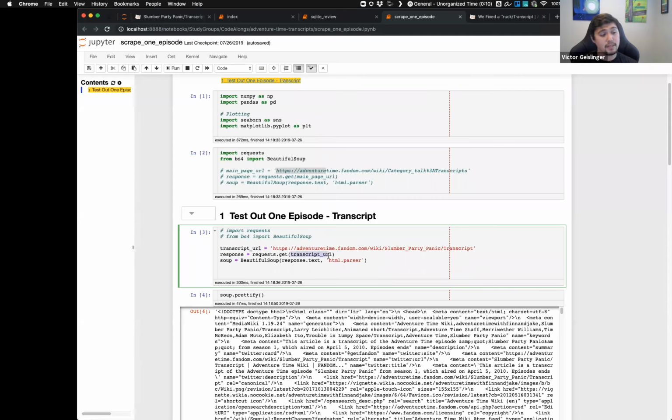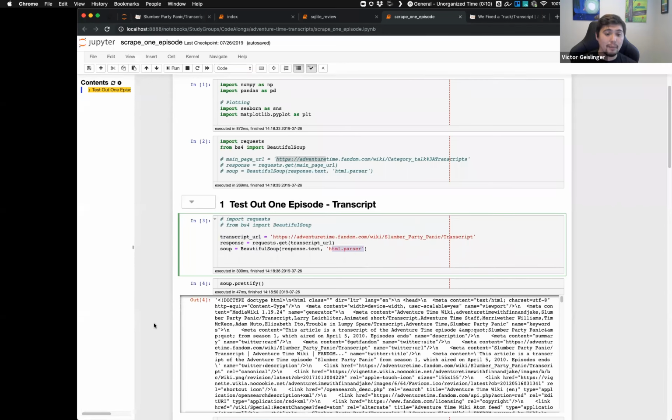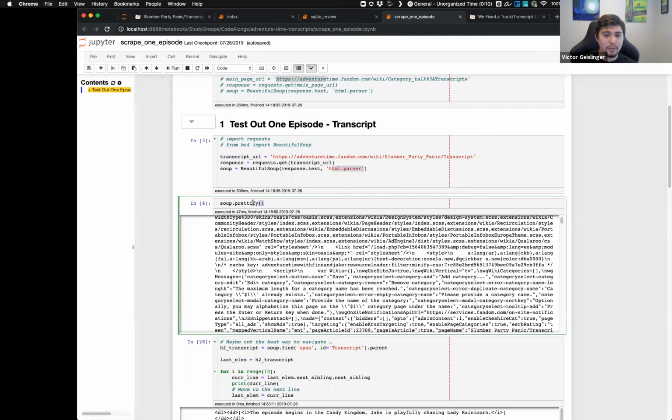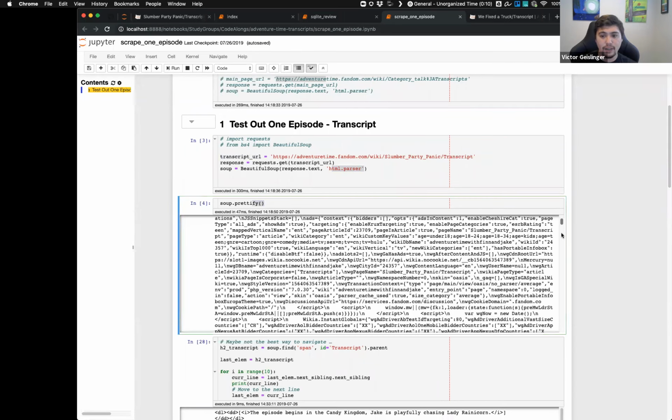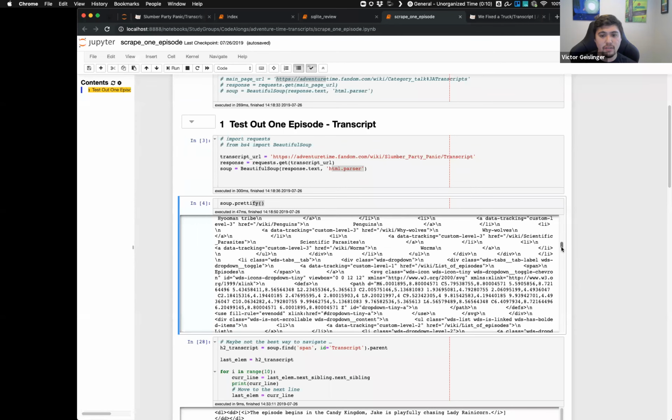This will be nice when we make it into a function where we can just pass in the URL, and we can scrape any episode we want, and apply this in a more functional way. A response is basically literally just getting the HTML. We're using Beautiful Soup, so we're getting that response text and using an HTML parser. Basically Beautiful Soup figures out where all the parts are for us. We printed out the whole thing with prettify, which, eye of the beholder, I guess, is still kind of hard for us to read, right?